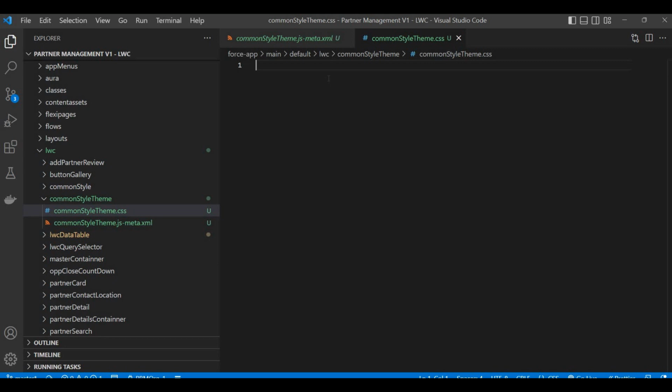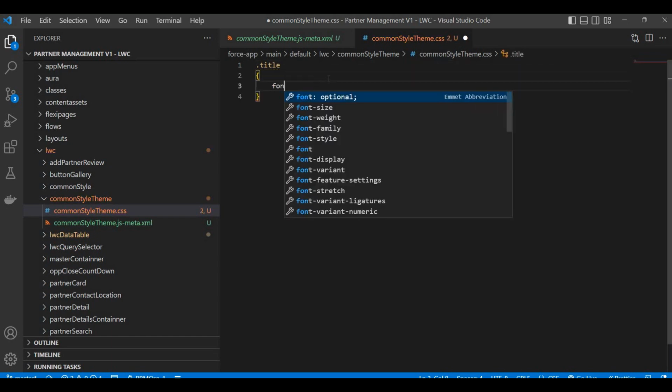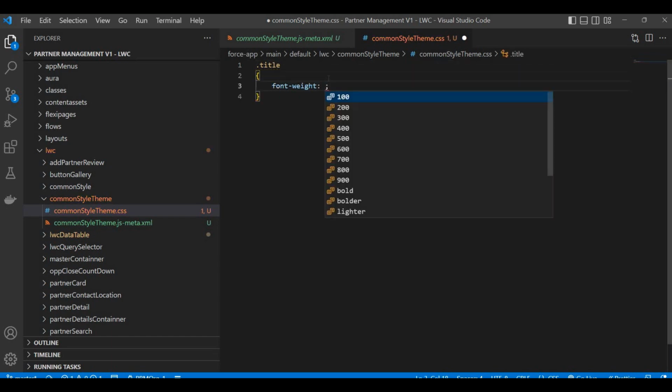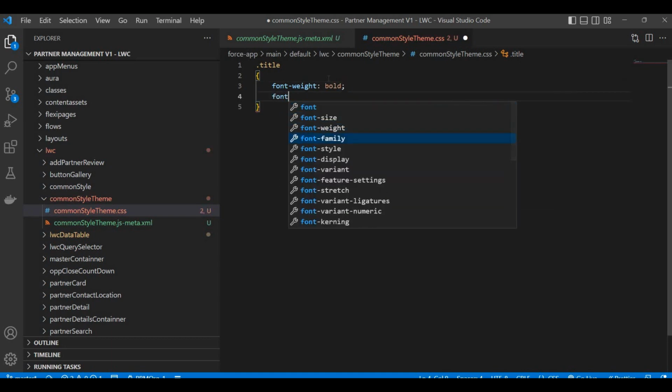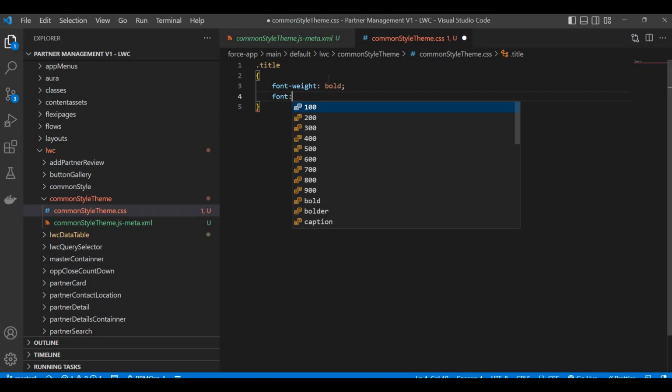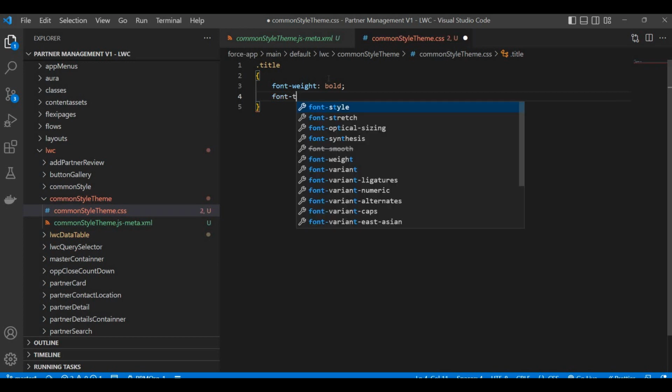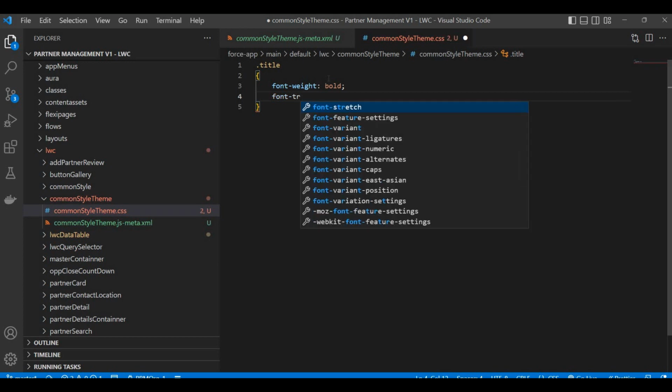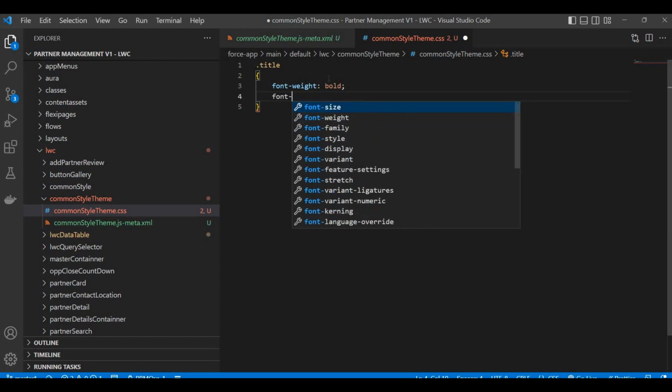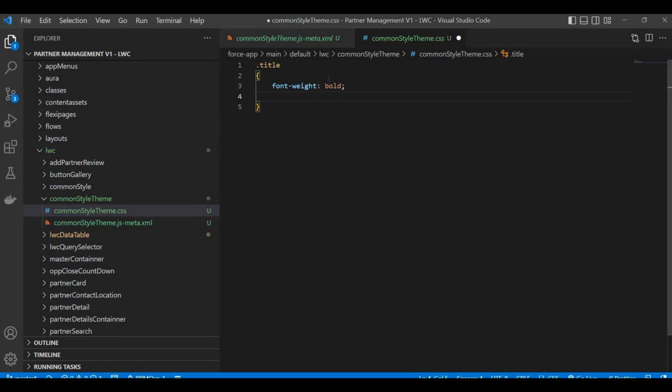To avoid that, I'm just going to write some simple CSS. I'll say title, and I want font weight to be bold, and let's give a color.